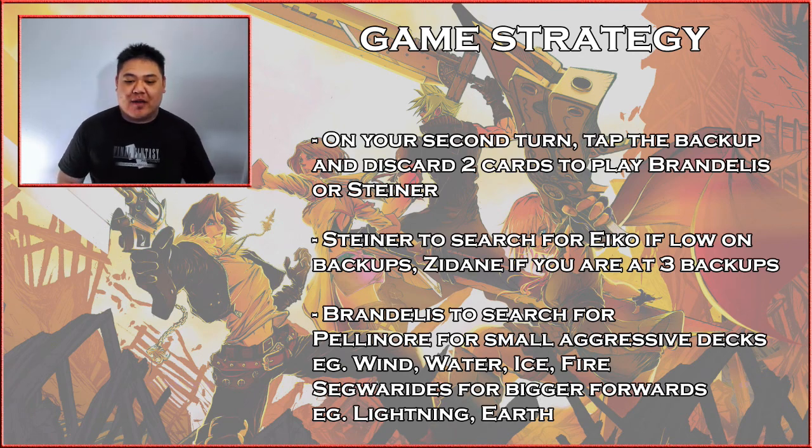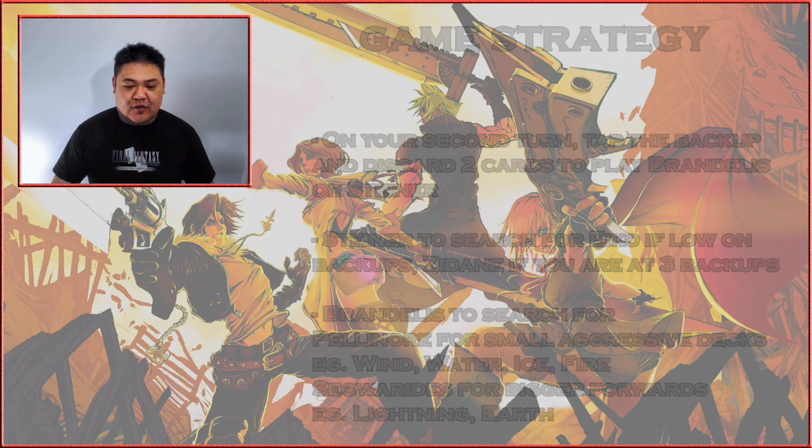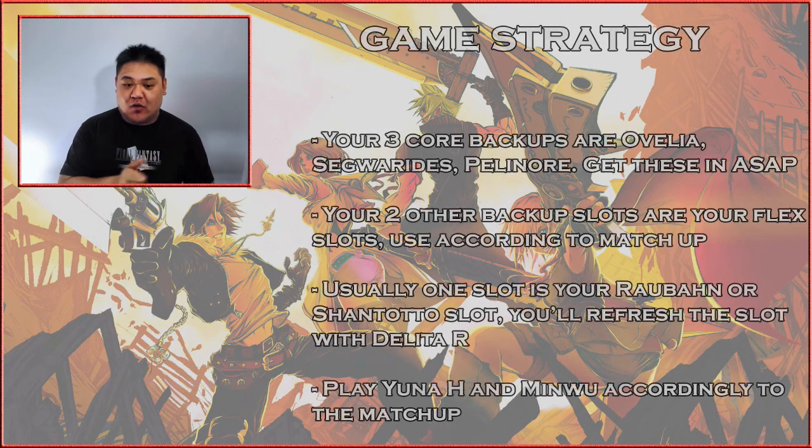If you go for the Brandelis opening, you'll probably then discard a card and put that second backup down, which will leave you with an 8,000 power Brandelis usually, which is pretty good, and 2 backups. So yeah, and then you just sort of play out from there. Then you try to build up to 3 backups. You want to get that core 3 backups going.